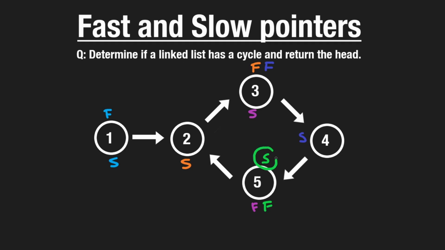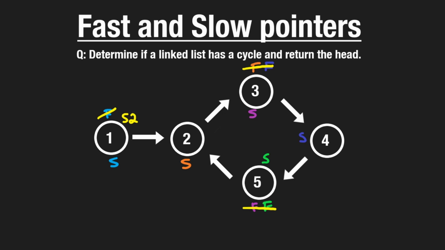We have a slow pointer here. What I'm going to do now is create a second slow pointer, and I'm going to set it back to the beginning of the linked list. So I'm going to call that S2. It's the second slow pointer. S1 is still over here. Now, at this point, we're going to forget about the fast pointer. We don't even care about the fast pointer anymore. All we know is that the slow and fast pointer intersected over here.